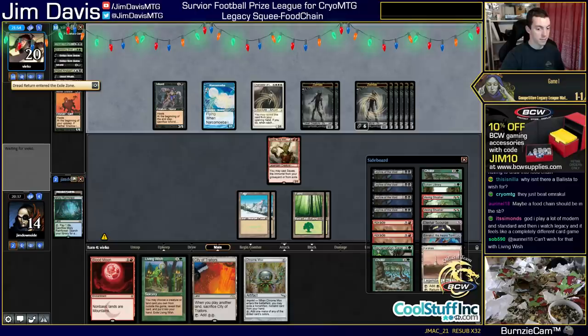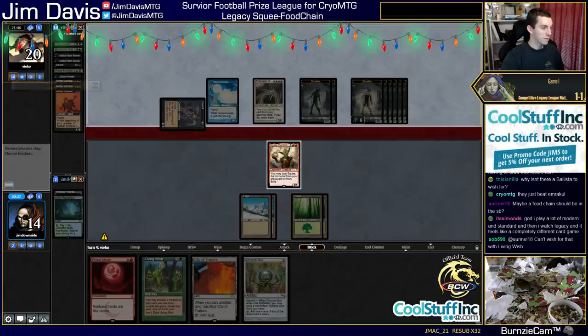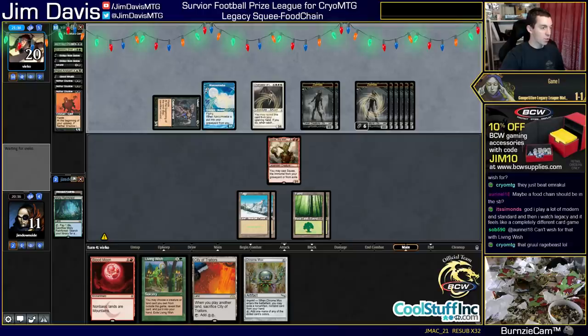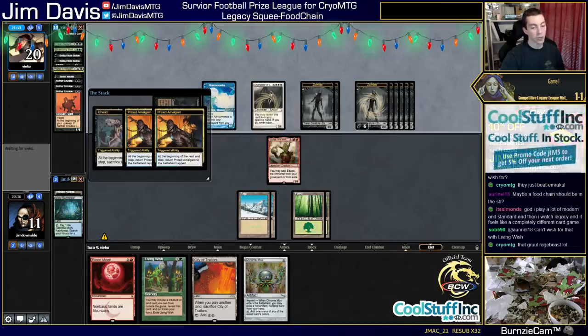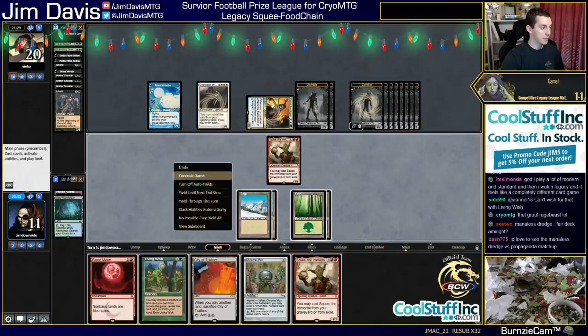I guess we're just dead. Yeah, I don't think we really do anything. Emrakul, Sax, yeah, we're just dead. Yeah, I did cut the Gruul Ragebeast. I guess I'm stupid. If I hadn't cut the Gruul Ragebeast, we'd be fine. Alright, well, we're dead anyway.